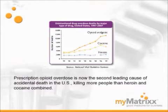Another staggering statistic that I've come across in my research is that the United States makes only about 4.6% of the world population, but consumes about 80% of all opioid production in the world, and 99% of the world's hydrocodone, the opiate that is in Vicodin. Whether it's a comp claim or just the national debate that we're having on the delivery of healthcare in our country as a whole, we have to start asking the question, why?